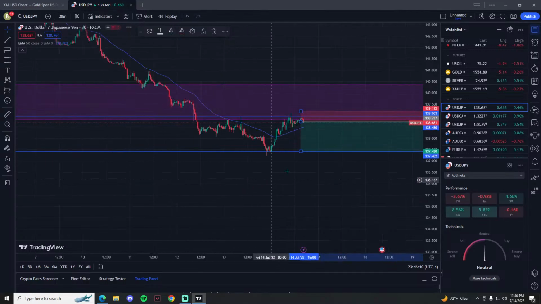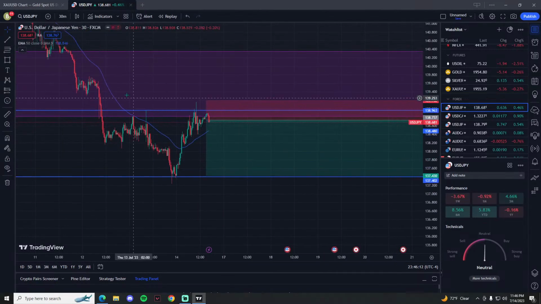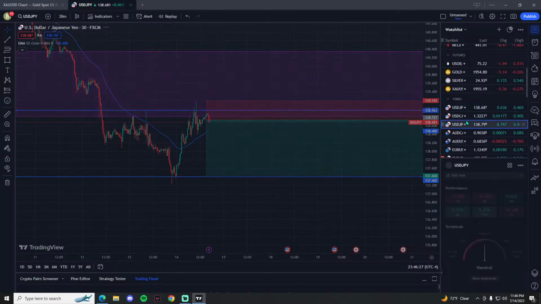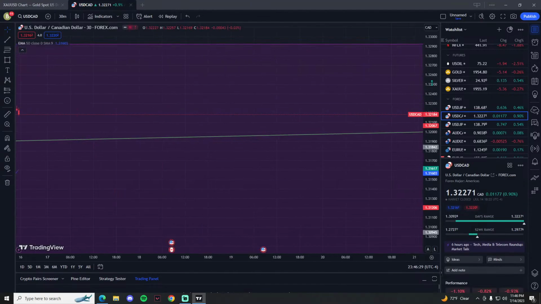30-minute timer. Yeah, 50-day EMA on the 30-minute timer. It broke through. Not gonna lie, this could reverse. Could. I don't know. Probably gonna get a little bit of profit. If I see it start to reverse or anything, I'll just take my little bit of profit. This one's being weird. Oh yeah.